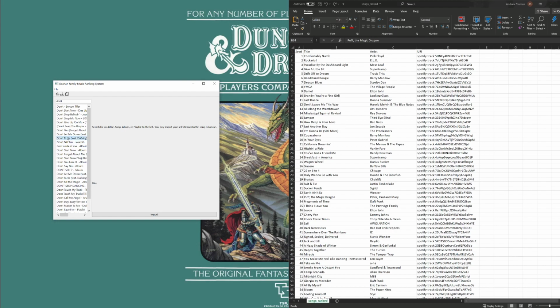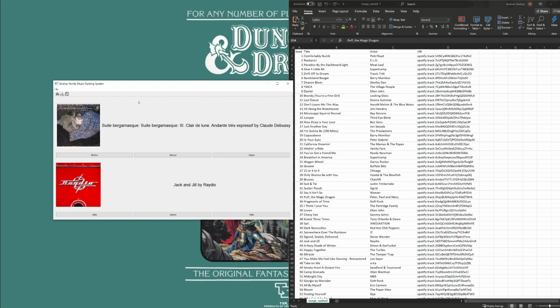Now, if I select one, I could click import and that would bring it into the queue for ranking. I already have several songs in there, so we're going to go ahead and take a look over at the ranking menu. As you can see, there are two tracks listed here. The first you'll see is the song that is next up in the queue to be ranked, and the second is one that is already in the rankings.